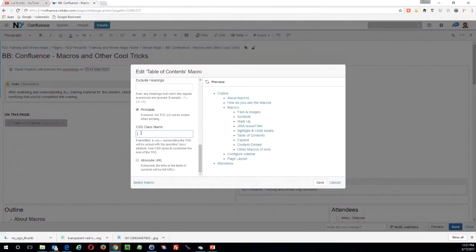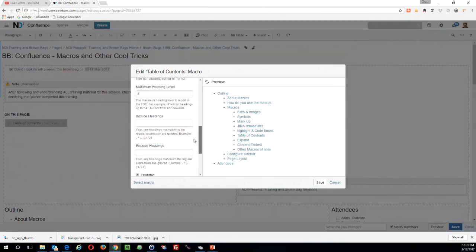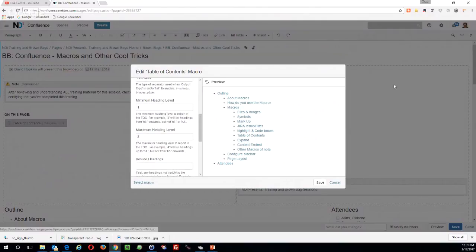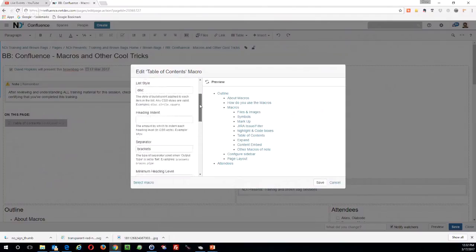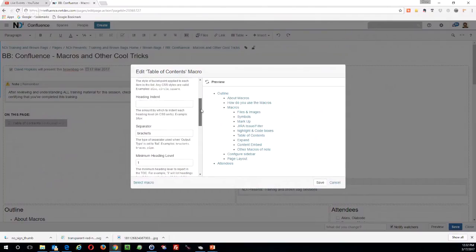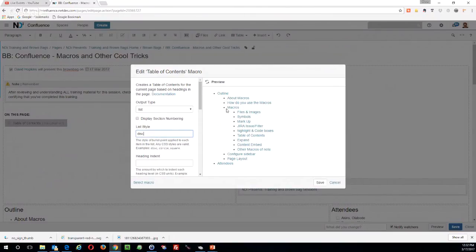You can also determine if you want to add a custom class, and if you want it to be an absolute URL for each of these, rather than a reference URL or a relative URL. With the relative URL, you can't just right-click, copy, and paste it somewhere else, but you can with an absolute. So if you need to borrow it, it's helpful to right-click and send it off. Your style just changes this from a disc to a square to a circle. It overwrites any CSS if you have it specified.